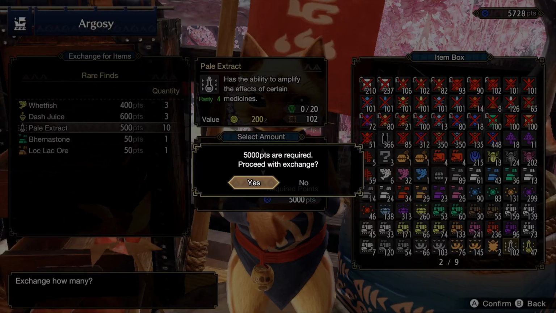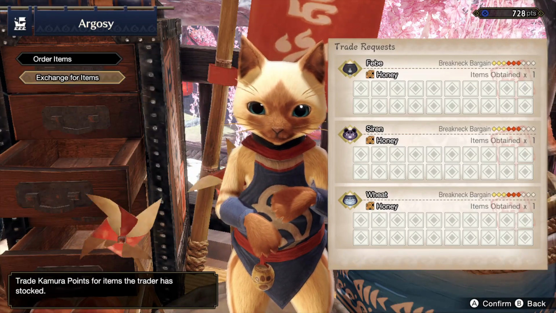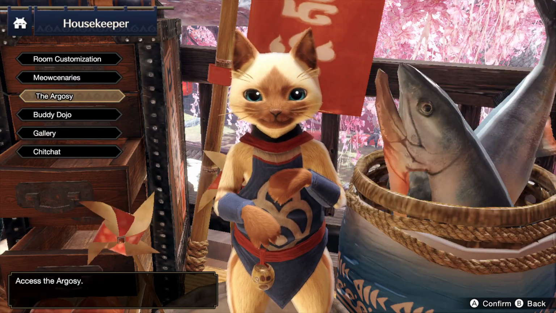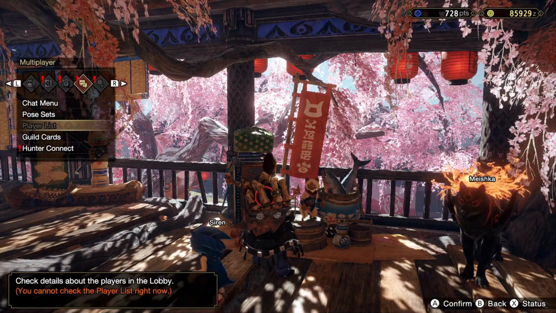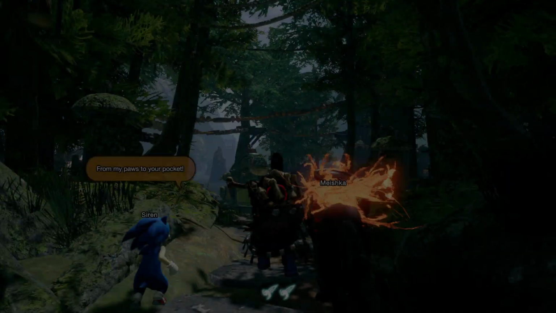Okay, also consider spending points on some of the rarer argosy goods, right? Like they got pale extracts that you could just buy, they got dash juices that you could just buy, right? Or spend some points on special goods. You can buy catalysts outright if you prefer to mine for points and, you know, use those points to spend on items. Either way, what I'm saying is stockpile on a bunch of items.